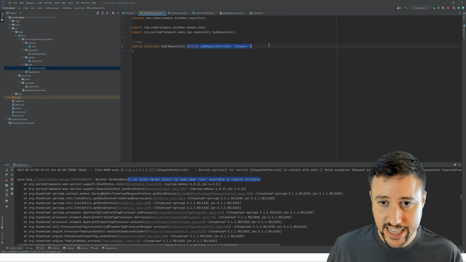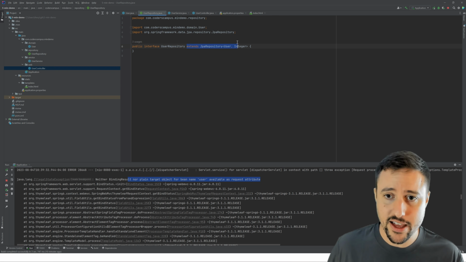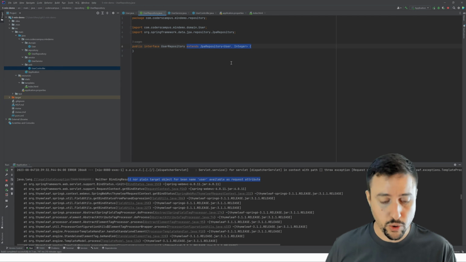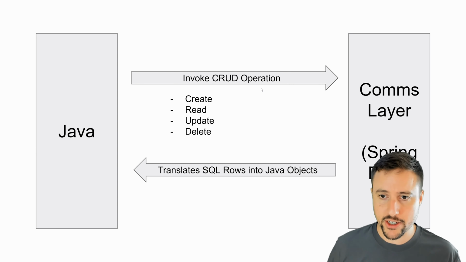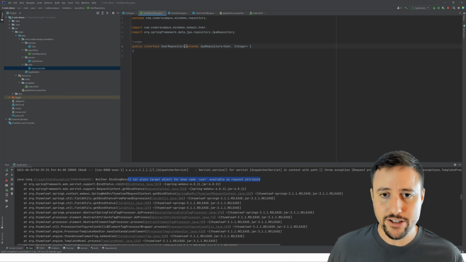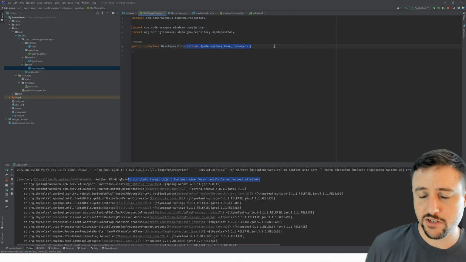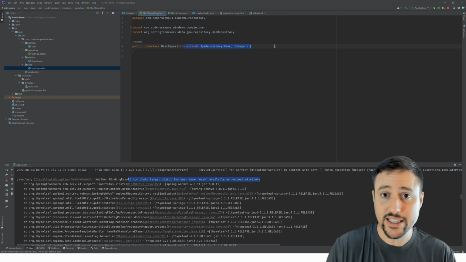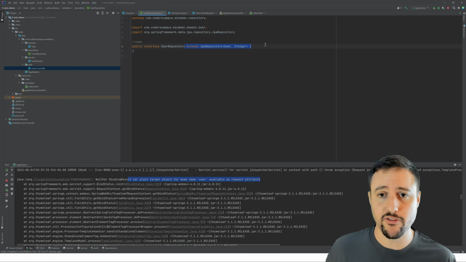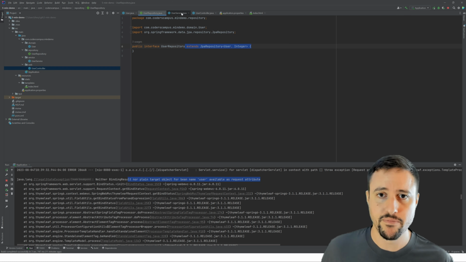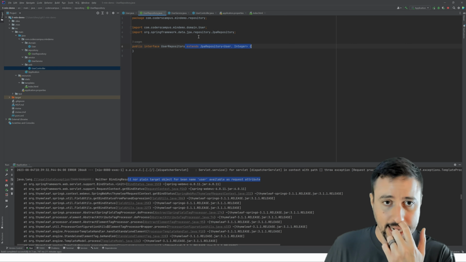What's happening here is we're extending something called JPA repository, and this is where the magic happens. This is where it unlocks all the CRUD operations that we are able to do. The creating, reading, updating, and deleting of data magically comes from this right here, which is beautiful. It's what allows me to create this code in 5 minutes, create the entire full stack application, including a tie-in with the database, in 5 minutes. I wouldn't be able to do that otherwise without this code right here, without Spring Data.